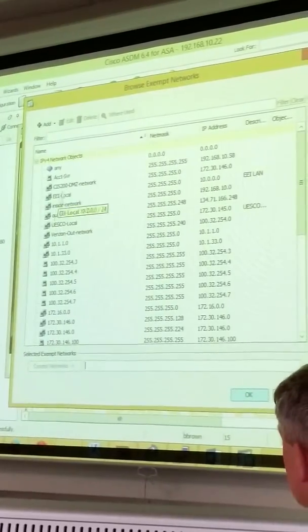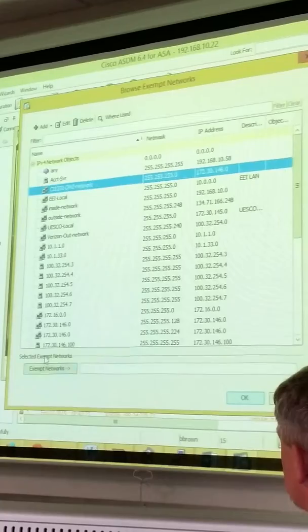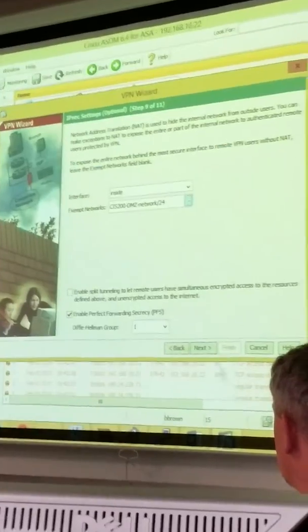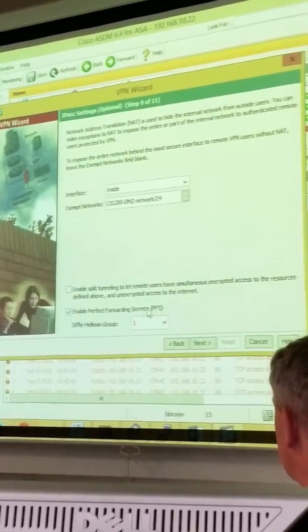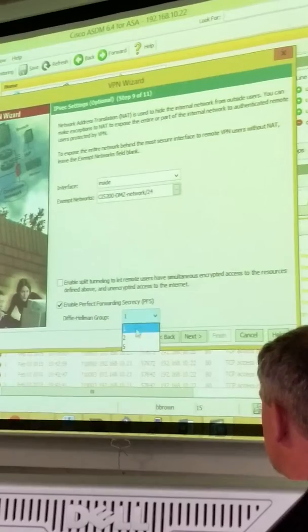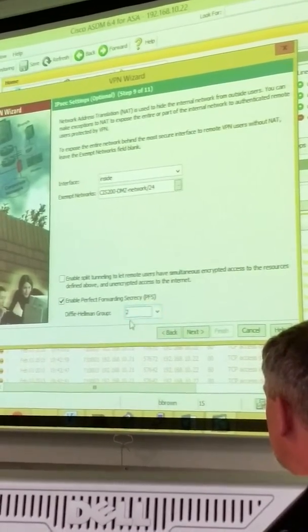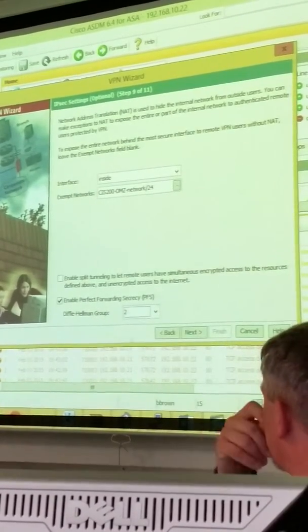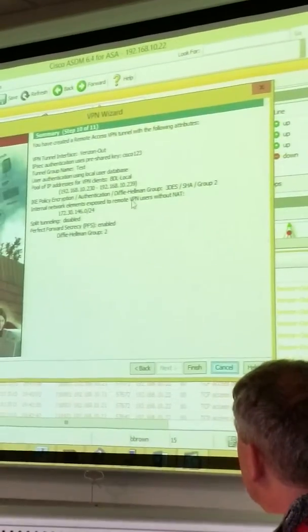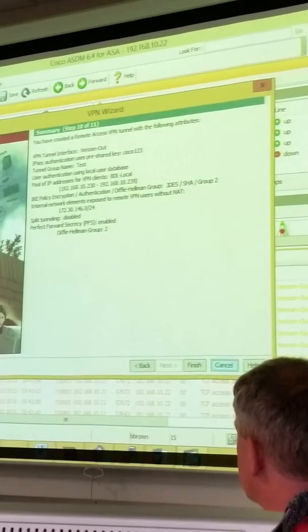I'm just going to go ahead and use my CIS 200 network. If you want to enable perfect forward secrecy, which I do, I want to set it to 2 because it should match my other Diffie-Hellman group that I had on the previous page. It gives you a synopsis and you click finish.